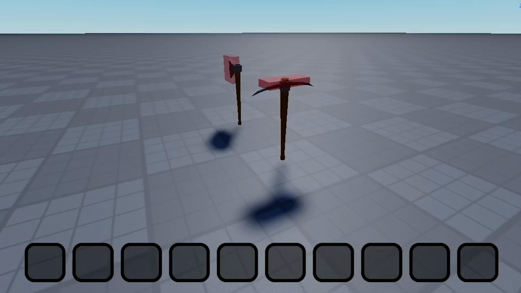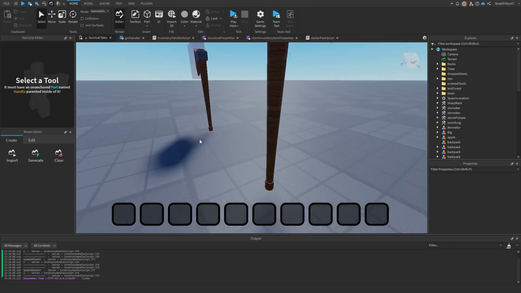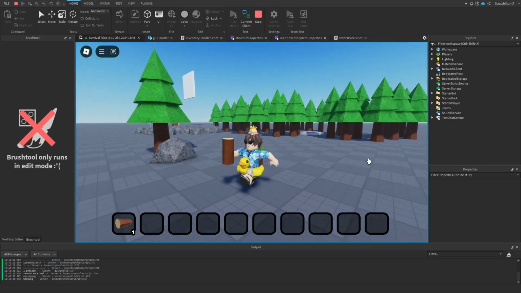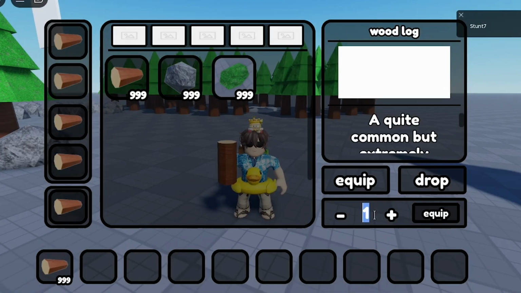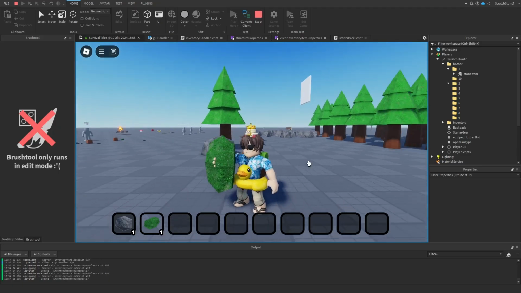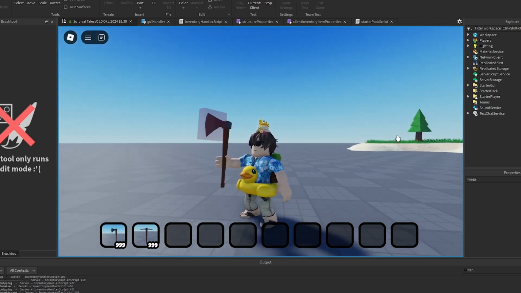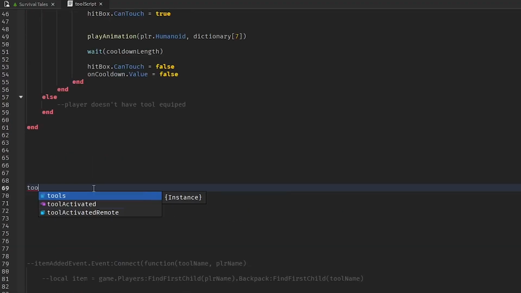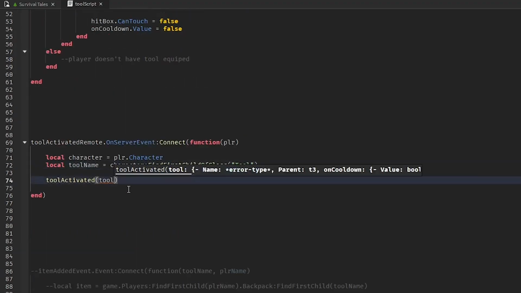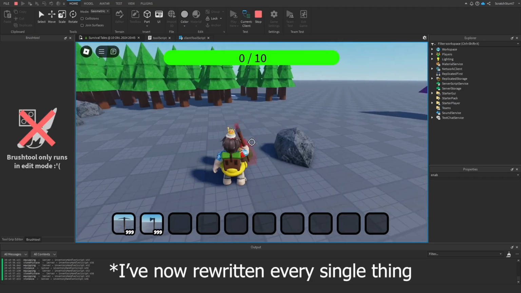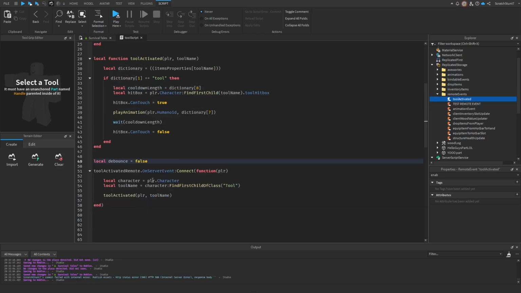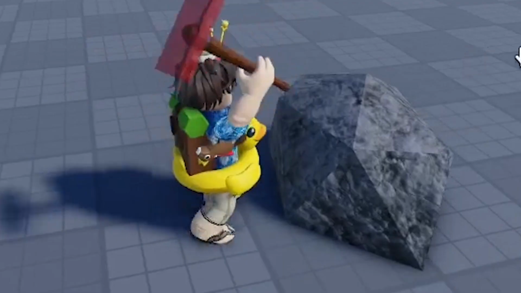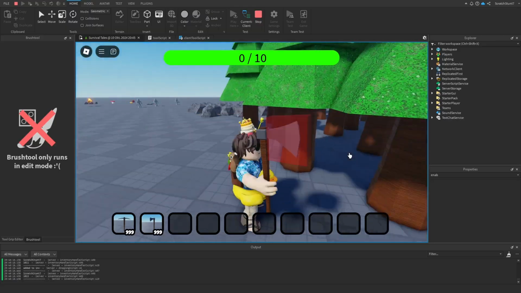Another day, another try at making something work in Survival Tales. It basically works now. Well, the only thing is that you can equip an item to multiple hotbar slots. I fixed that real quick since that would be pretty annoying. Now, I just have to make the tools functional again. Basically, rewrite the entire tool system LOL. Alright, I have now rewritten literally everything I made in the previous devlog LOL. I was able to use some parts of the scripts obviously, but it's better now. And here we go. Done.